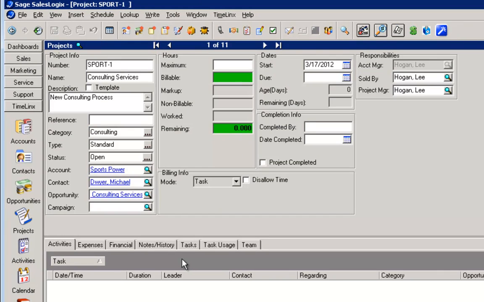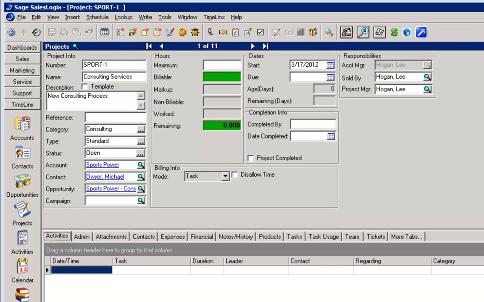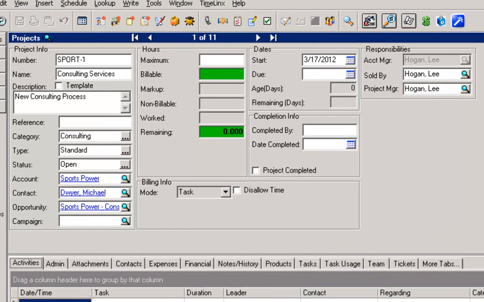I'm going to double-click to go to this project. A project contains many details broken up into a number of panels across the upper screen, including project information, hours, dates, responsibilities, billing information, and as part of the dates, an expected start date and expected due date.